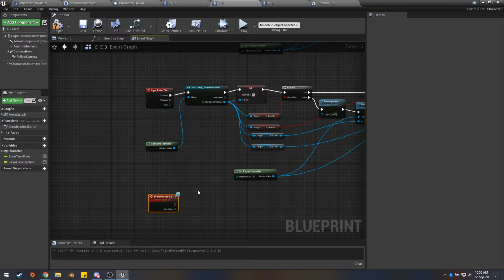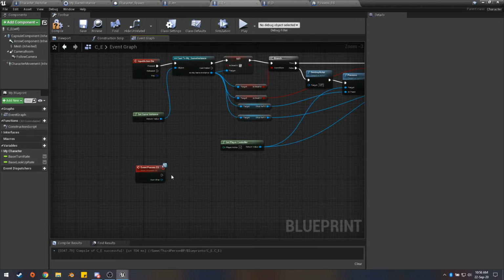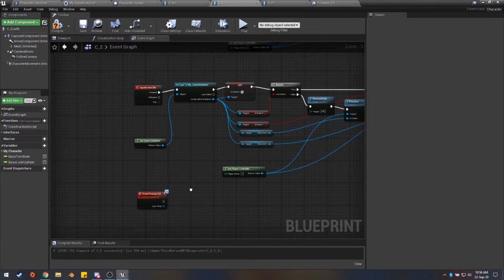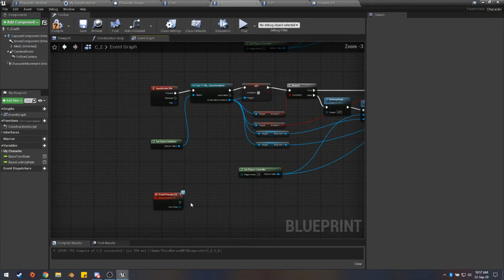So this will be the implementation of what it will do. This event should not do much, right? It will just pass everything into the character spot. So having this interface is really useless, in my opinion at least.